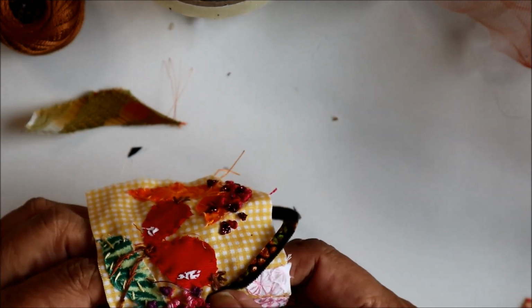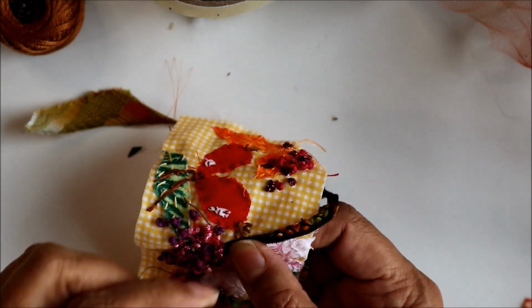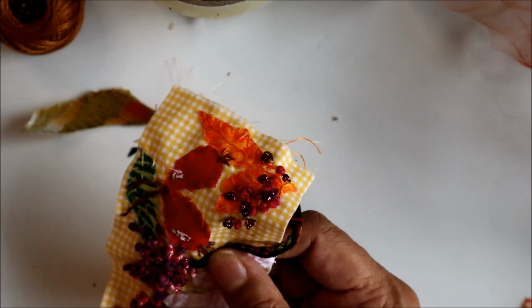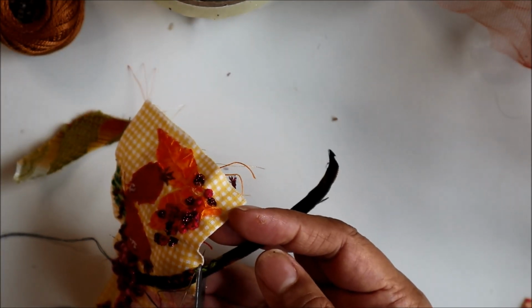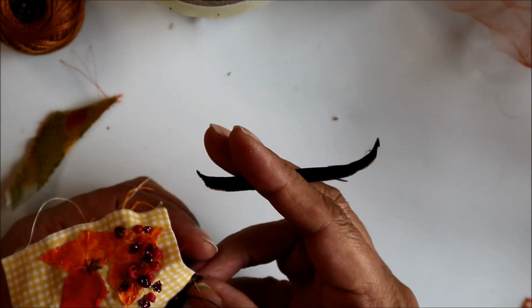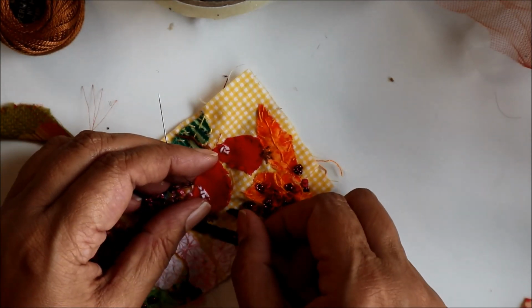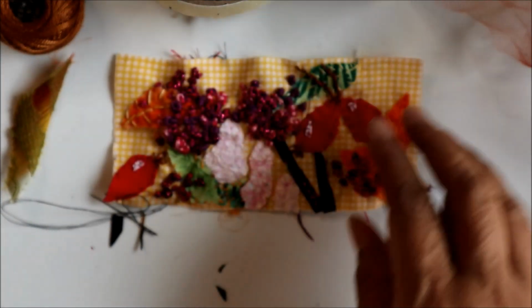Letting things emerge and letting things build and just getting inspired by what I have sitting around me. If I had rigidly planned this out from the beginning, I don't think that it would have gone in this direction, but I'm really glad that I felt like I could just change my plan and do something different, because I think it ended up being better than it would have if I had gone with my initial plan with the brown stems.